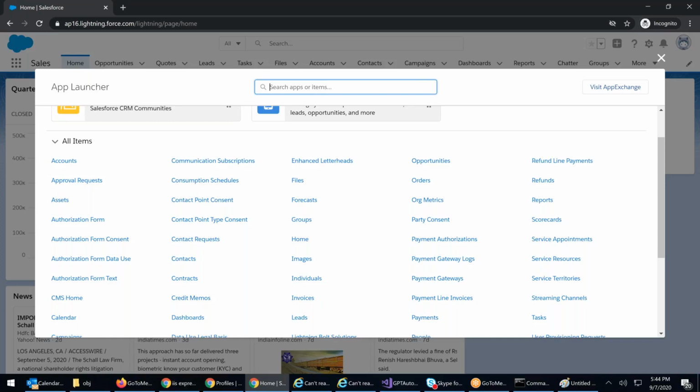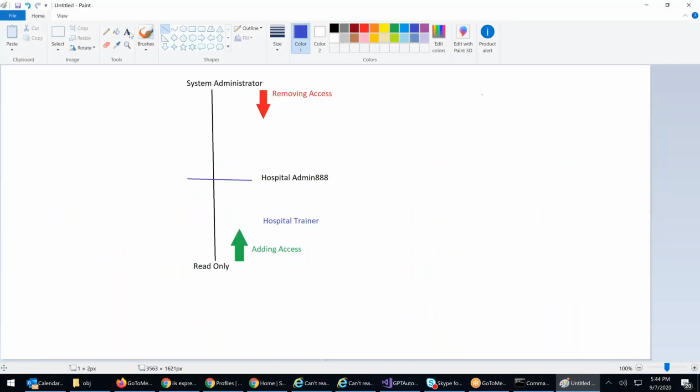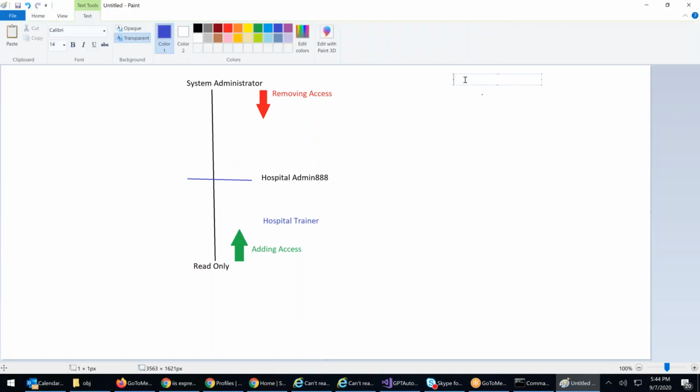Next, first setting, app level settings, app level security. Second, tab level security. So how is the security system working? Let's see. First is license. From the license, you have profile. Inside the profile, you have app security.